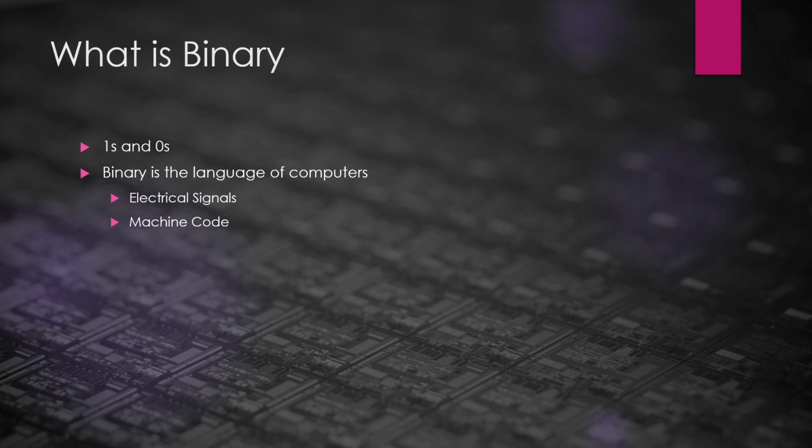This is a binary number system that we are using, so it's 2 possible values. And again, it maps to the physical electrical signals that are sent and received by transistors. And it also maps to machine code, which is the most bottom-level code that a computer reads. When you take your computer architecture class, you're going to see machine code instructions, and those instructions are going to be written in binary.